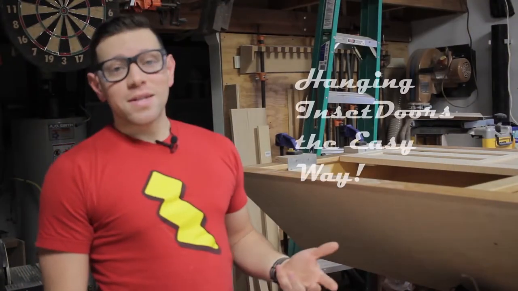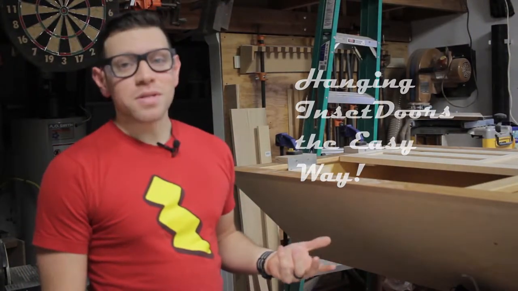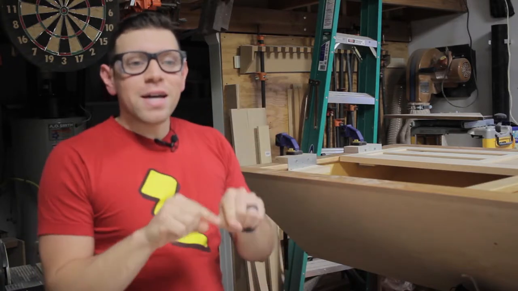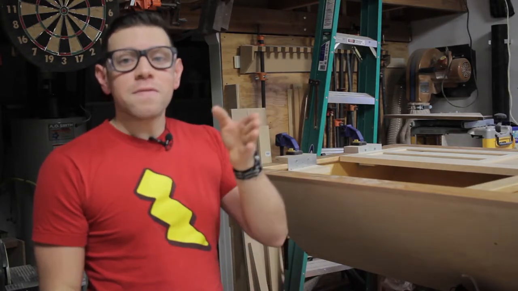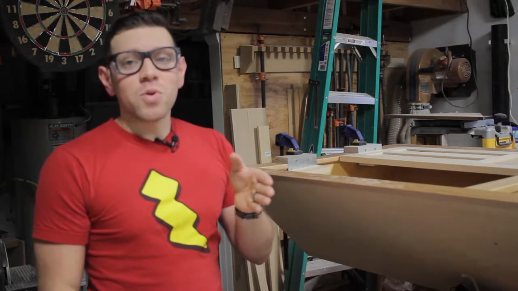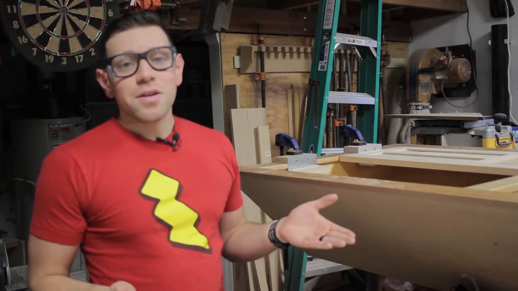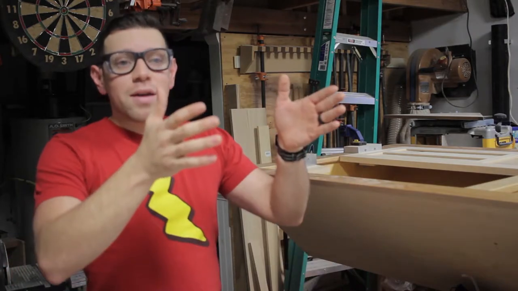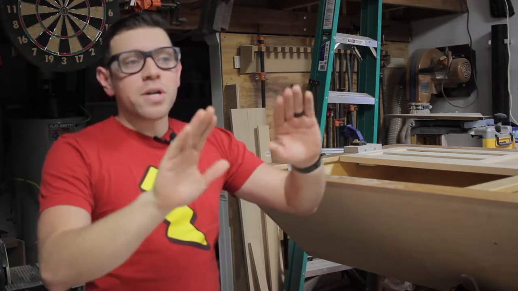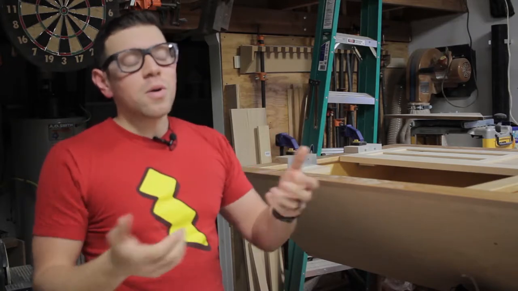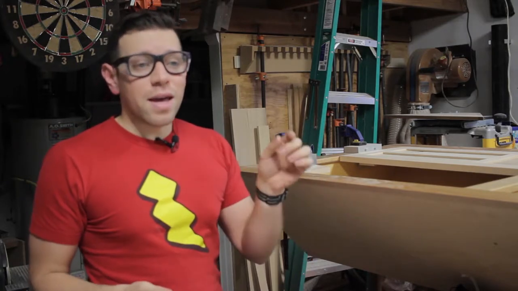If any of you have ever tried to hang inset cabinet doors, you know it can be pretty tricky. You have to really finesse every edge and get the gap perfectly even, but you have to do it for two doors simultaneously and the problem is they're not hung yet. So if your cabinet's upright you're gonna be balancing the doors, taping things off or holding them and trying to mark with another hand, so it can be really cumbersome and it's hard to get it just right.